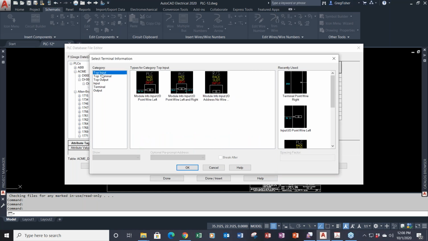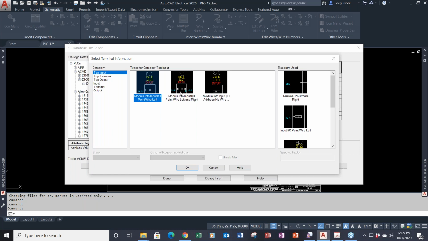And really you have the top terminals and you have every other terminal. You start at the top. It's either an input, an output, or a straight up terminal. If it's not the top terminal, then it's an input or output or a terminal that might go to your common, let's say. So I'm going to start with the top input and I want the module info to come along with it. That was essentially everything I just filled out.